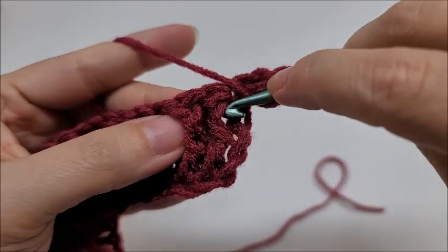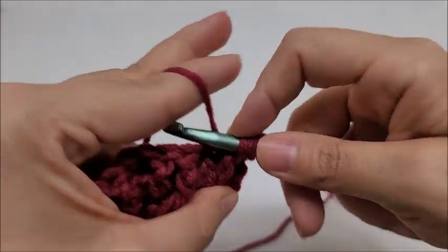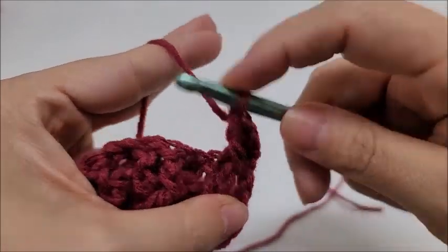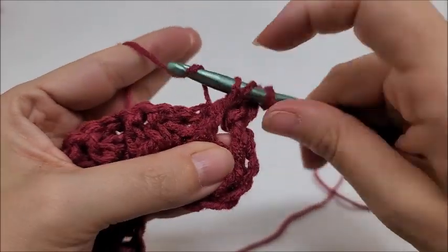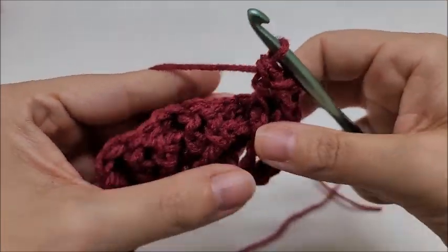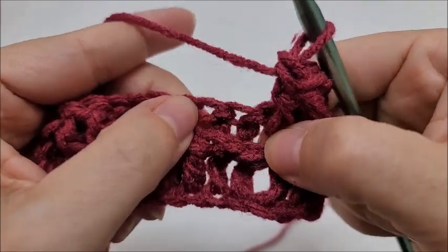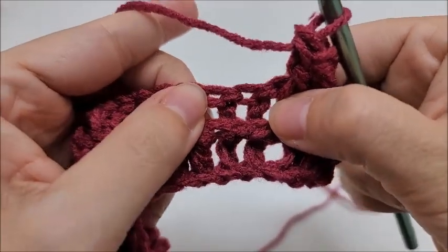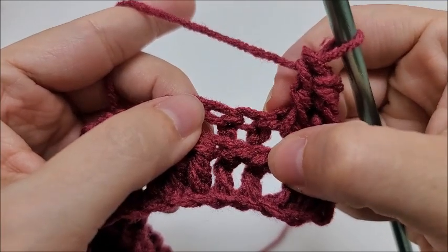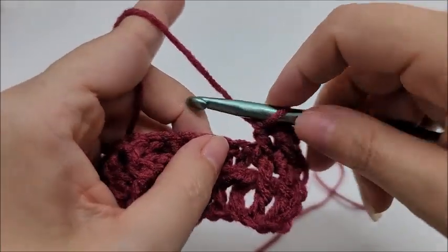So front post double crochet into the next 2, so right around the post, and in the next one. And then a back post double crochet around the next 2. So sometimes you have to pull your work apart when you're working front post and back post to find the post that you need. But it's this stitch here and this stitch here. We're going to work around the post of them. We're going to do back posts.